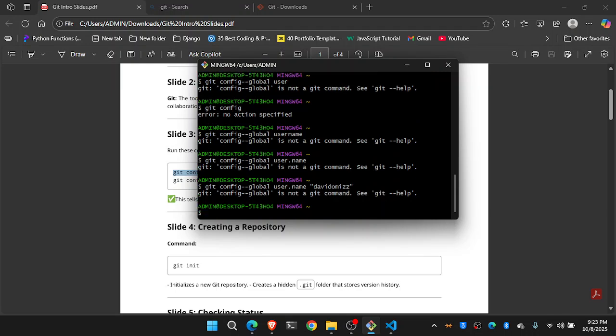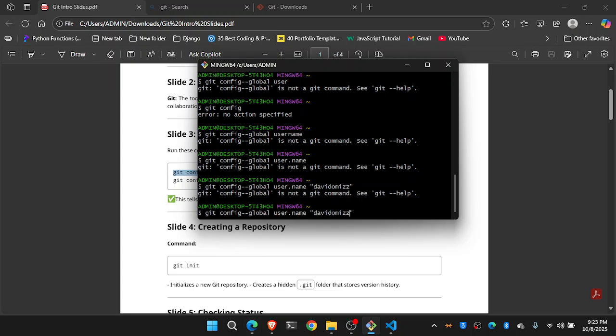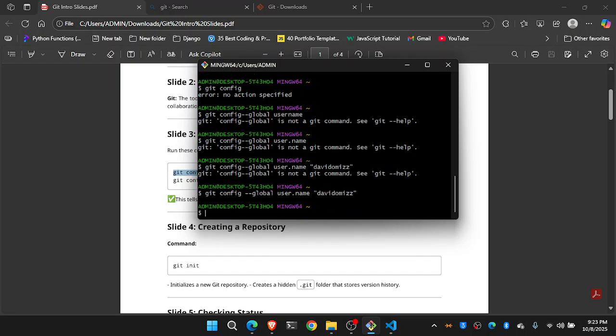Git config. Okay, I already understand what is going on. Sorry about that. There was no space here. So you can see that I've registered a particular name now. Let me cancel this thing.